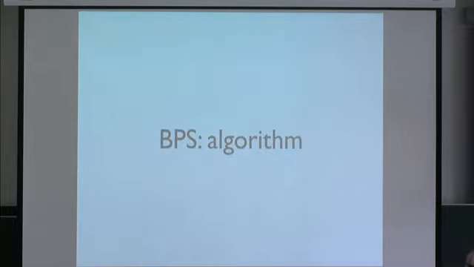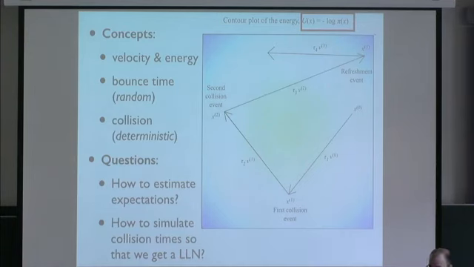Okay, so let's start by talking about the BPS algorithm. Here is an algorithmic description of what it does in its most basic version. As in HMC, I'm going to augment the target distribution with the velocity variable. I'm going to call this V throughout the talk. And another concept that I'll use, similar to HMC and from the same physics origin, is the energy, which is just the negative log density. This is U, which I'm going to use at several places in the talk.